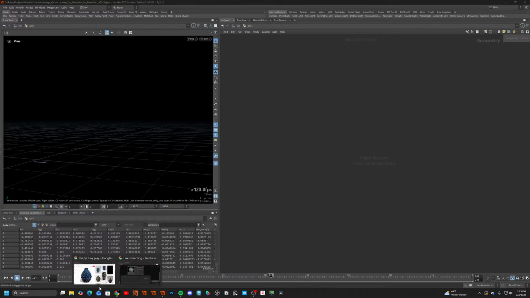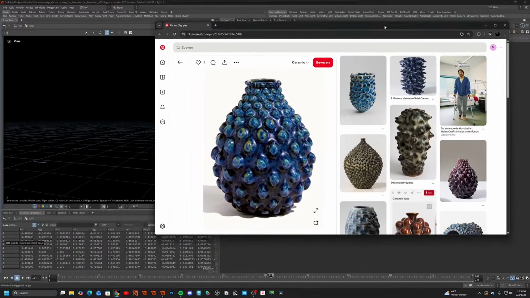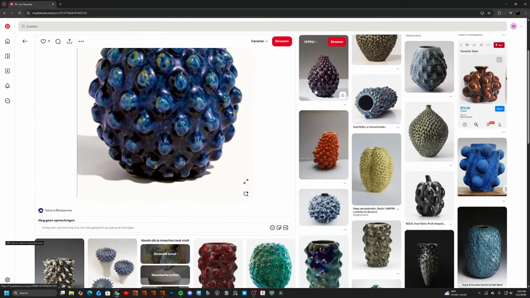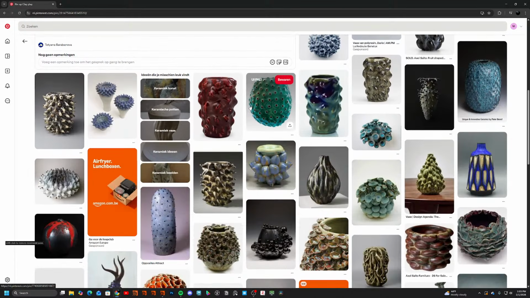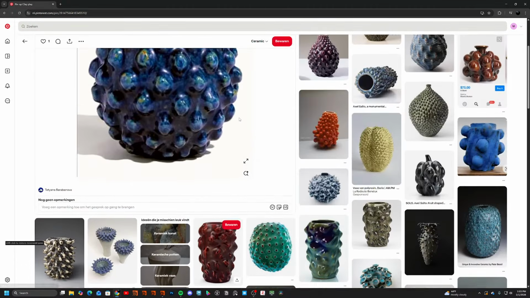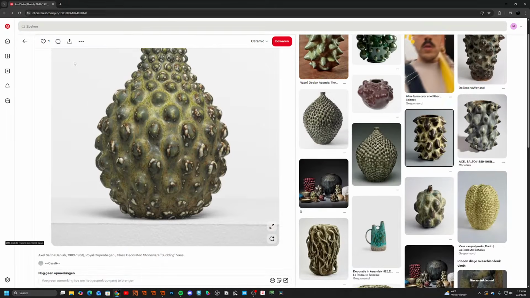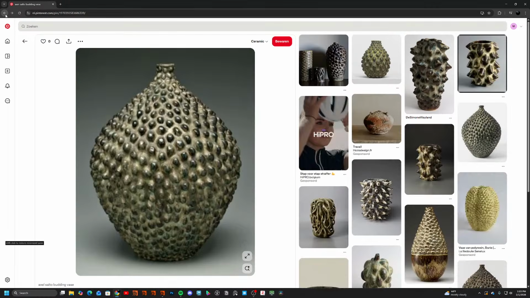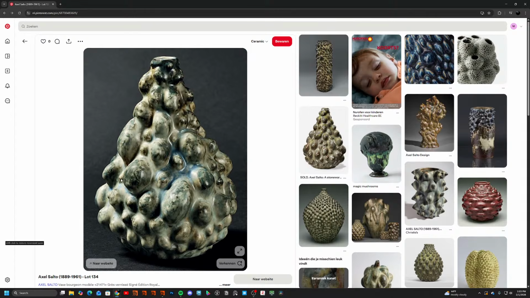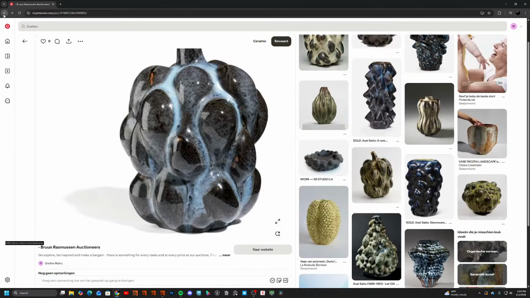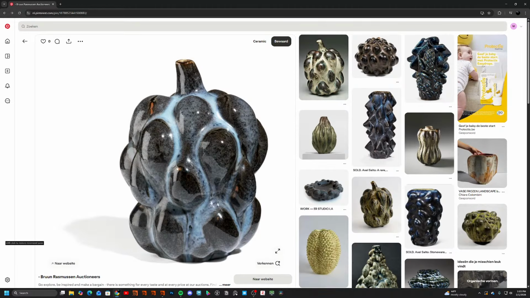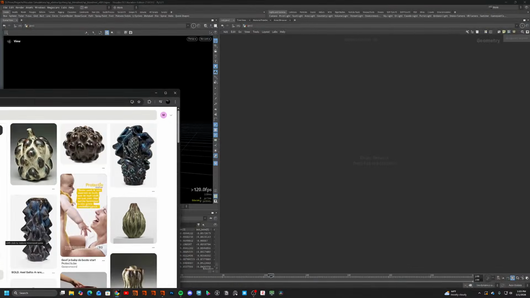I found these types of pottery online, and I wanted to try and recreate them in Houdini, but also have these spheres moving and blending and that kind of stuff. So yeah, maybe something like this one. We can do it so that it moves up and down and maybe loops.